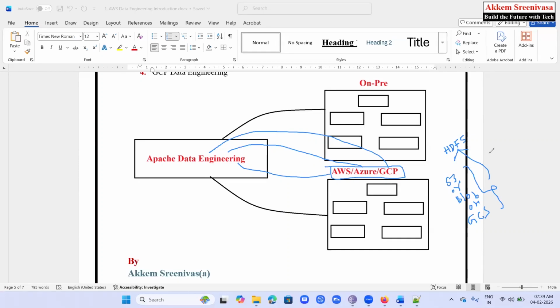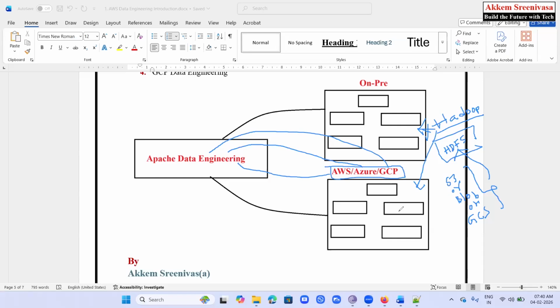Why is industry going for Hadoop? The HDFS file system supports unlimited storage. What is the problem if you take Hadoop? Hadoop is completely free, there is no charge. But to set it up, we have to use either on-premise or cloud. Instead of on-premise, people started using cloud. Okay, you chose Hadoop for setting up a cloud environment, but you have to install the Hadoop cluster.